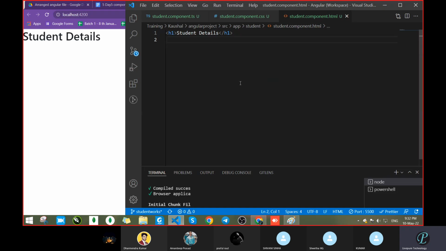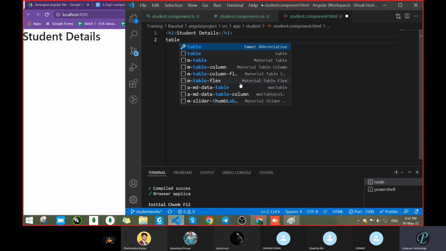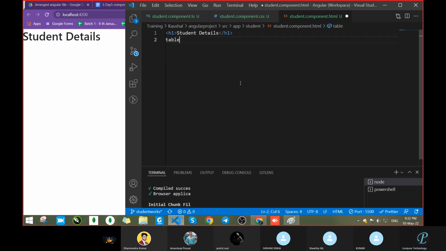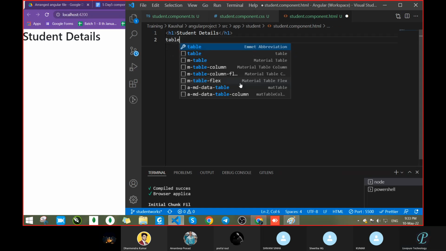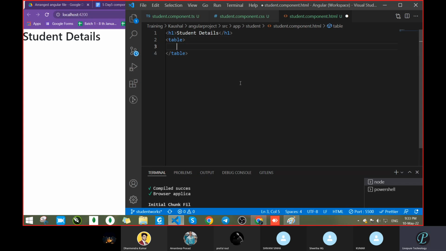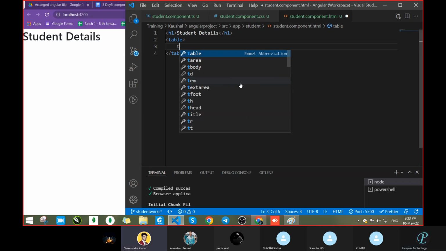Now I have to display some table regarding name and so on. So make one table. How to create a table?